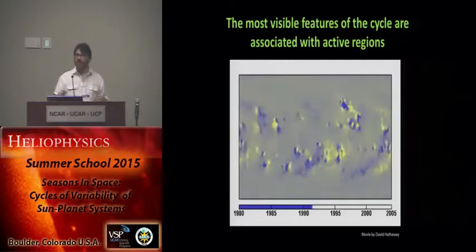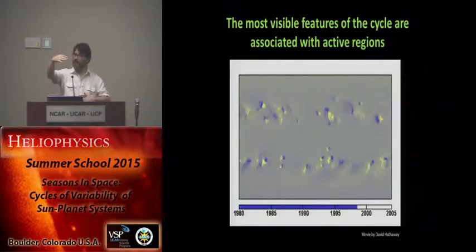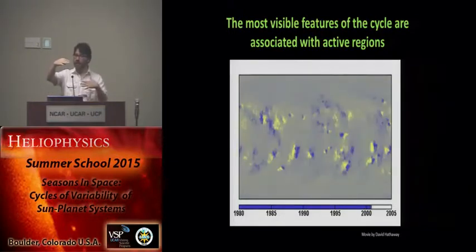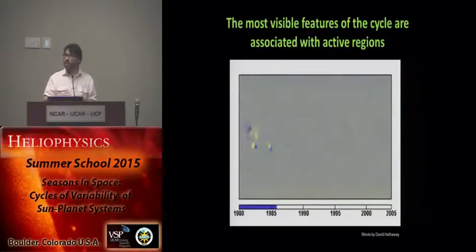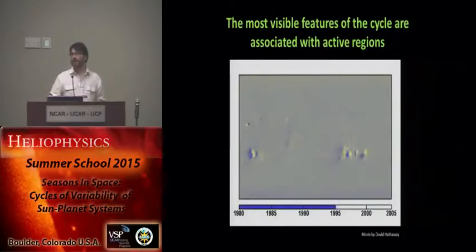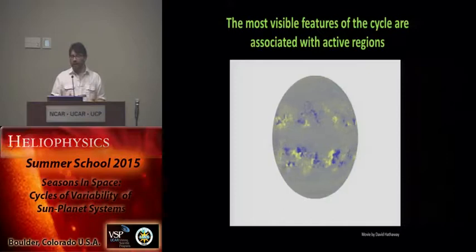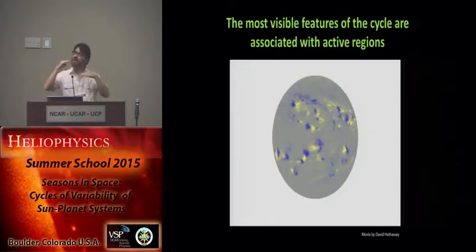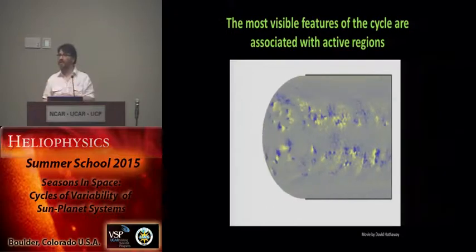And then you have this very clear migration of the place where the active regions appear with the cycle. They first start closer to the poles, and with the cycle, the place where they emerge moves gradually closer and closer to the equator. The lifetime of an active region is maybe a month or a couple of weeks. So this is more the place where they appear, rather than an actual movement of the active regions towards the equator.